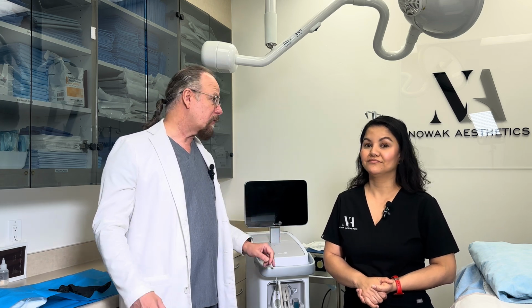So Dr. Nowak, besides the midsection that typically involves the upper abdomen, the lower abdomen, the waist, the lower back, and upper booty area, what other areas can we treat with the awake lipo? Yeah. So that midsection is the most common number one requested area, but we'll have patients that'll come back in and say, hey, let's work on those arms. Let's work on that flank or that upper back, outer thighs, inner thighs, knees. We can do a lot of areas. There's a limit to how much we can do in a procedure, and your safety is our number one concern. But we can do a lot of areas in one procedure.